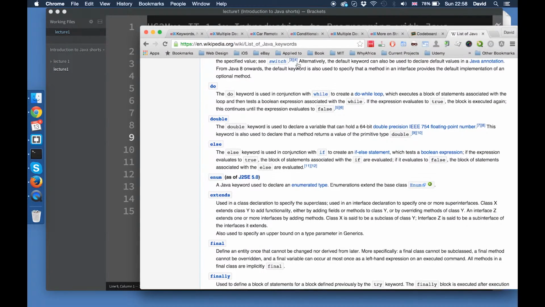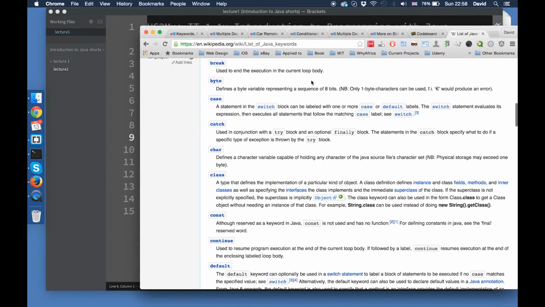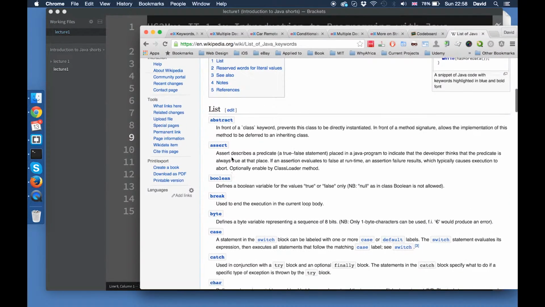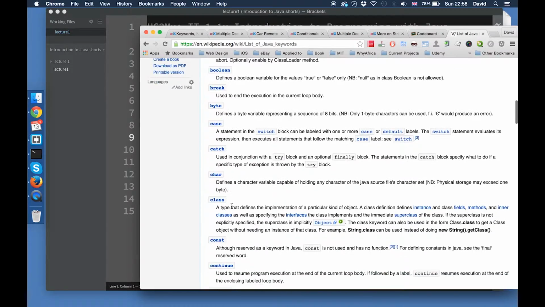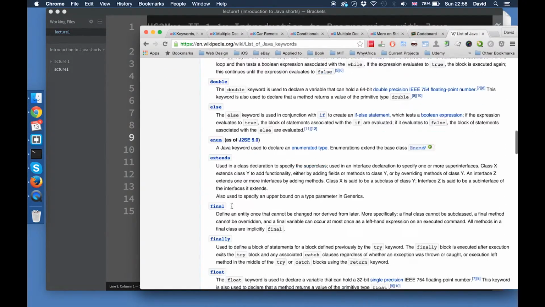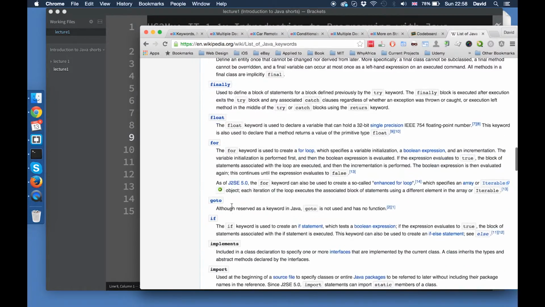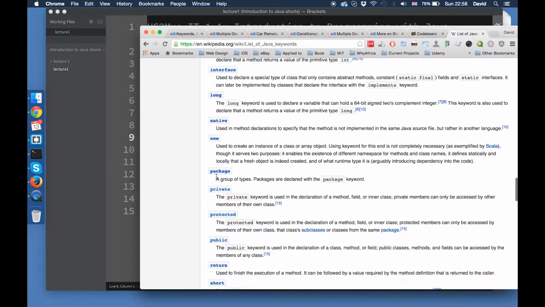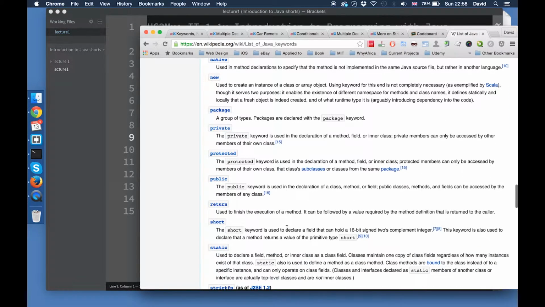We see a list of Java keywords, from abstract to byte, catch, class, continue, default, else, if, for, import, and so on and so forth. And private and public, which you may have seen already.